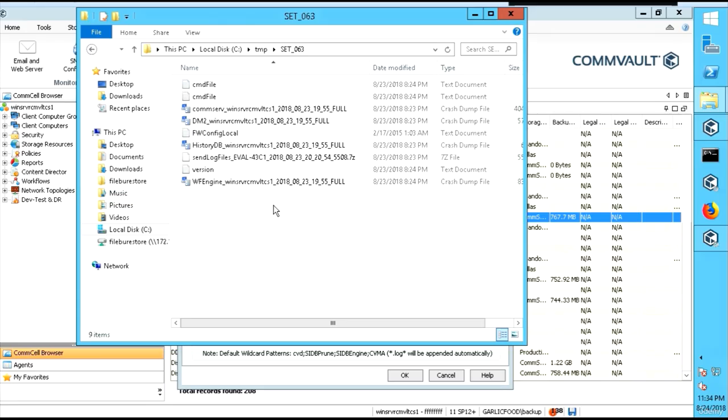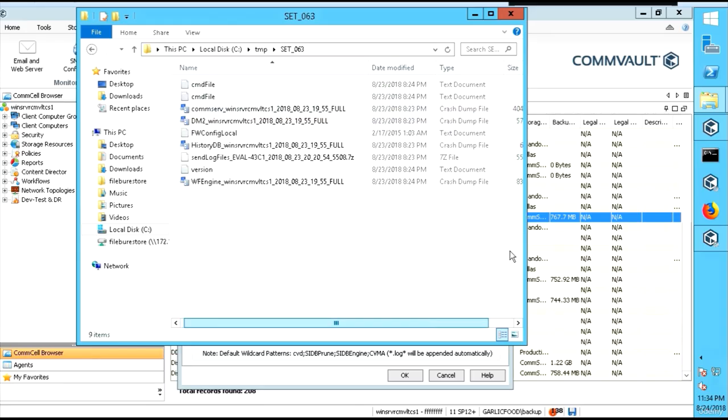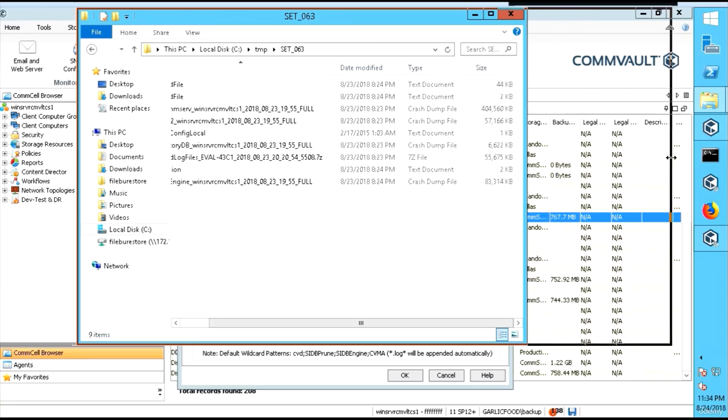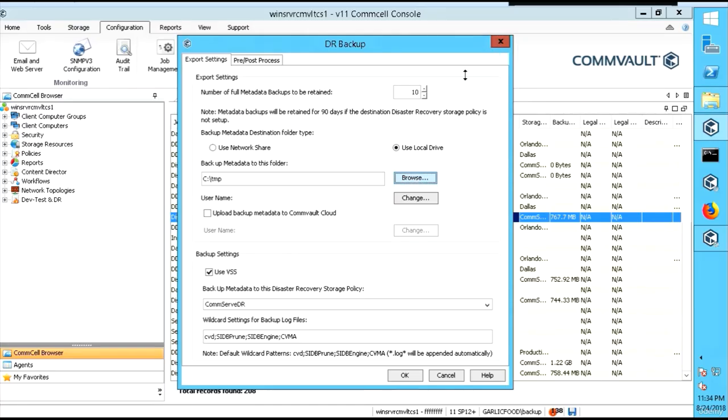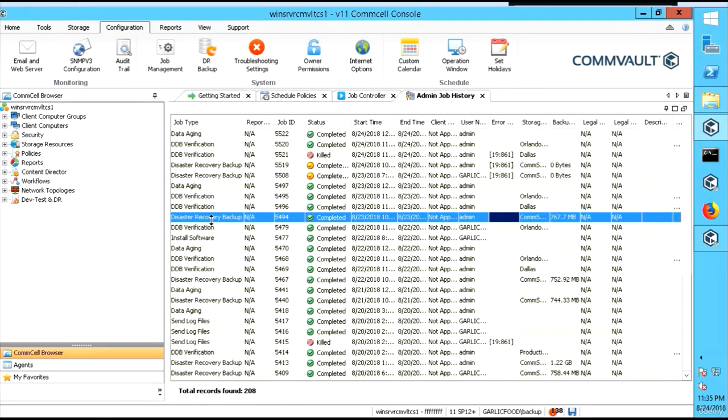And the actual file, so you have several of them. You have all these dump files, right? So 400 meg, and as your Commserve grows and you have more media agents, you're going to see this grow bigger, 2 gig, 3 gig, 5 gig, what have you. So a lot of these files we'll be actually using in our restore. So yeah, okay, let's close this. We can close this. So we have our DR. We're good there. We have an actual backup, so we're good there.